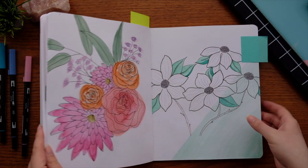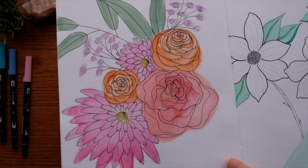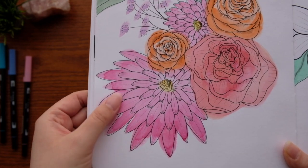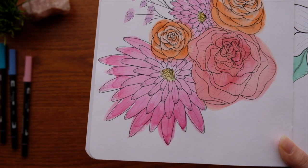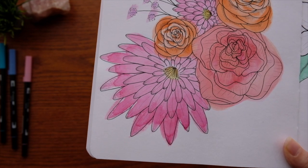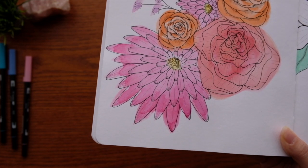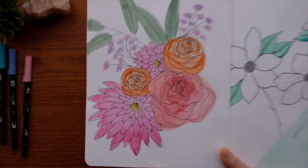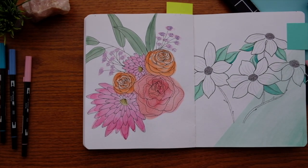Okay, so one of the bad things I want to show you next is that this book itself came with a bit of a flaw. So as you can see right here, it looks like the paper just wouldn't accept the watercolor. And that's because while I was painting, for some reason, this side was having issues with one color.